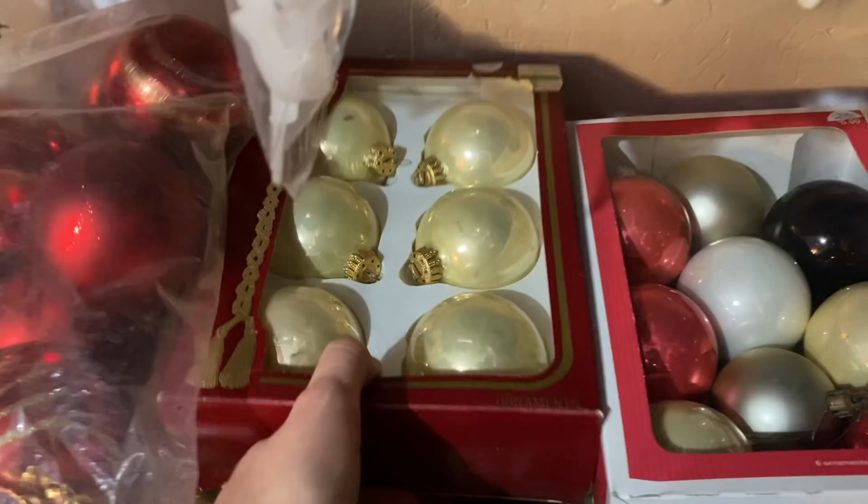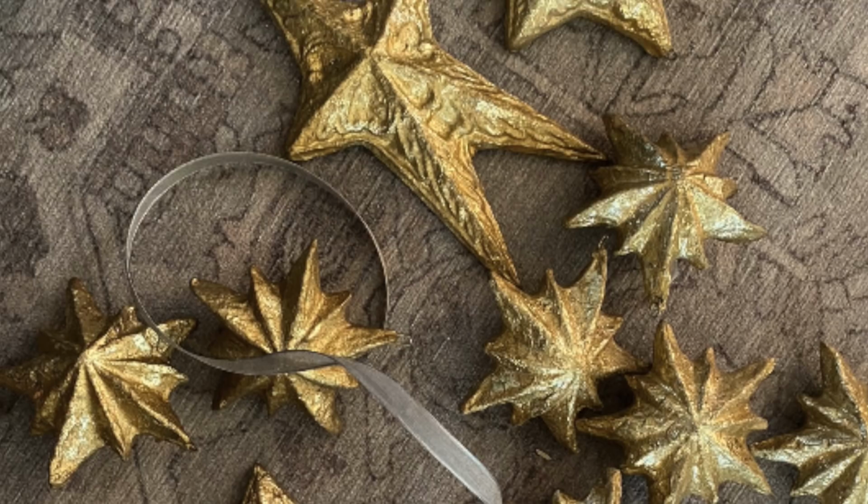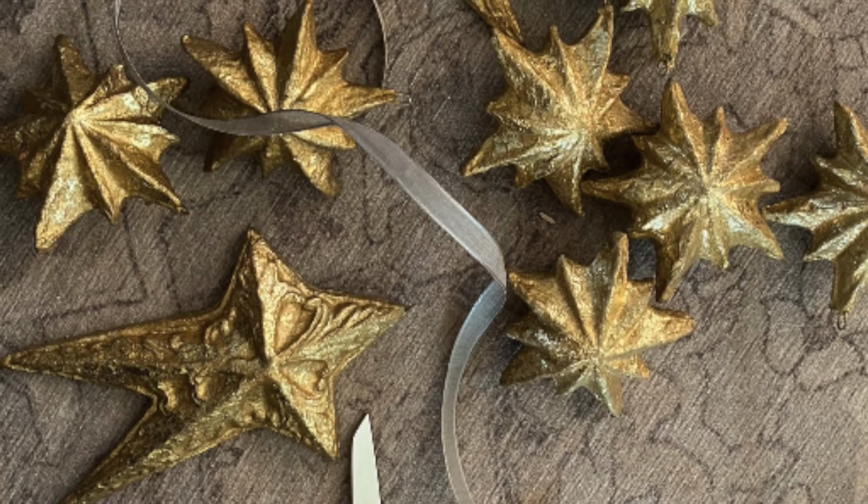day today than when I recorded last time, but I didn't find much the first time I went thrifting for Christmas decor. I did find some beautiful ornaments, the gold stars that were at the first thrift store I went to. I went ahead and bought those and they are beautiful. It's starting to get dark outside. I can tell my picture is a little bit grainy, but just now I found a bunch more beautiful ornaments at my local thrift store. So I'll show those to you real quick, and I can't wait to put those on some of my trees.